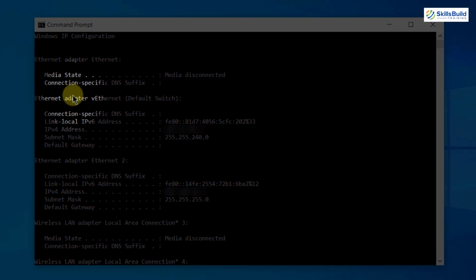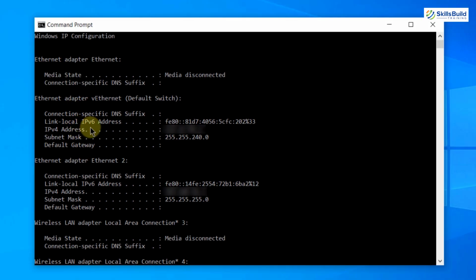Here you can see that we have the IPv4 address, which means this is my IP address. If someone wants to connect to me or communicate with me, they need to use my IP address, and my IP address is this one. And down here we have the subnet mask, and down here we have our default gateway. At the moment the computer uses an IPv4 address, so if someone wants to communicate with me, they have to use this IPv4 address of mine, and they also need my subnet mask to reach my destination. So that was all about ipconfig.